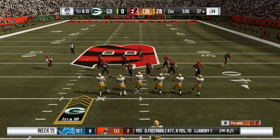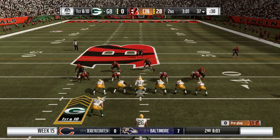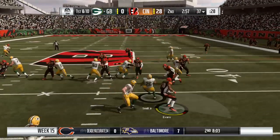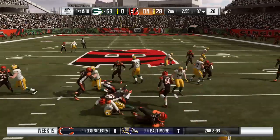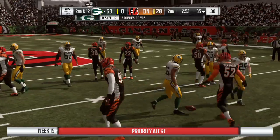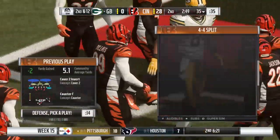Yeah, they really needed to get something going, didn't they? They had punted on the last 2 possessions. The running game starting to come to the front for them, providing a nice pickup there to keep this drive going. Right back to him on first down. And that play is blown up, losing yardage back at the 35. That's going to go as a loss of 2, and it'll be 2nd down.